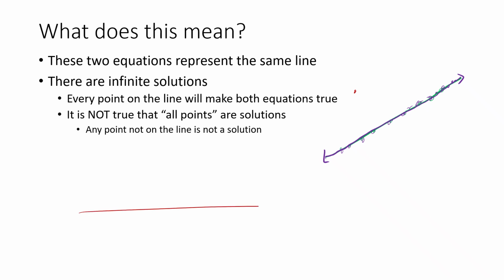Just as another similar thing, with the idea of infinite, if you look at your number line, and let's say you were to look at even numbers, I hope you can see that there are an infinite number of even numbers. So we have 2, 4, 6, 8, 10, 12, and we can keep going on forever. But not all numbers are even, because 3 is not an even number. So we don't want to confuse infinite with all. We have an infinite number of solutions, but not all of them. So that's the first odd little thing that might happen.